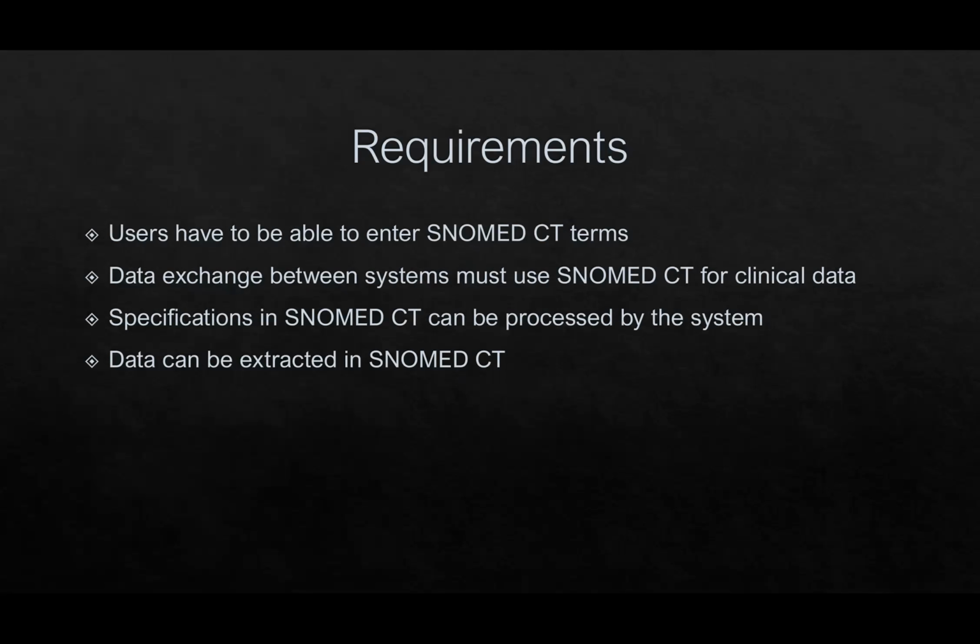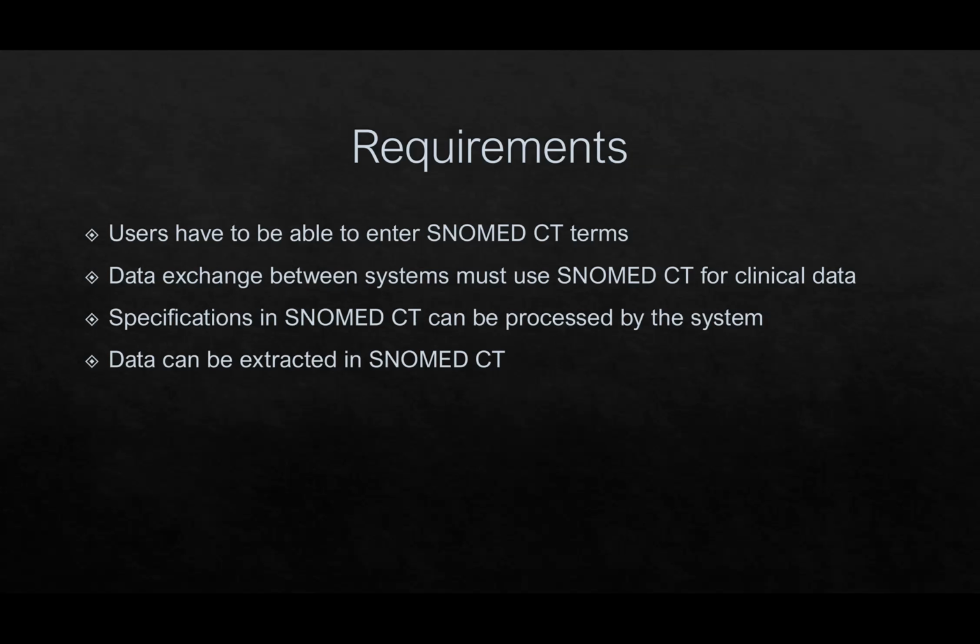Data exchange between systems, so our GP to GP patient transfer records had to be done in SNOMED for the clinical data. They had to be able to take national specifications. So for example, our flu vaccines, we specify who is eligible for a free flu vaccine under the NHS, and they were going to be in SNOMED, and so the system had to be able to support them.